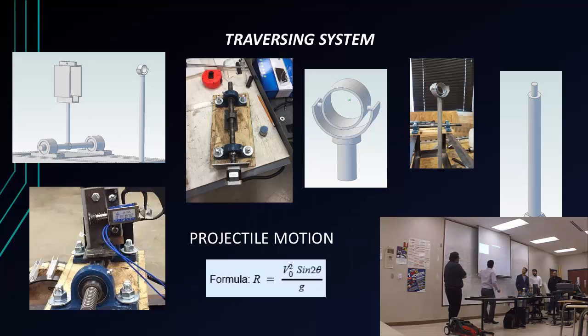Next, we had to do the traversing system, which consisted of 2 bearings, a threaded rod, and a nut, and then we were going to mount the motors on the side, and that was going to give us our movement in the X and Y direction. And that system was going to be sitting on top of another base, which was going to be attached initially to a rack and pinion, and that was going to give us our Z-axis. It was going to change the elevation.